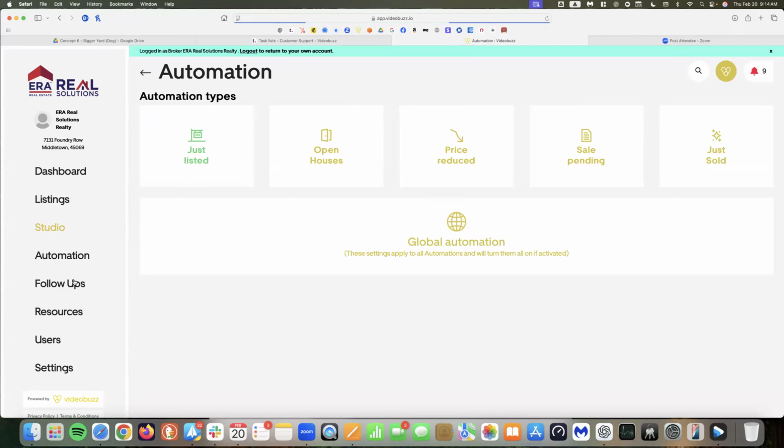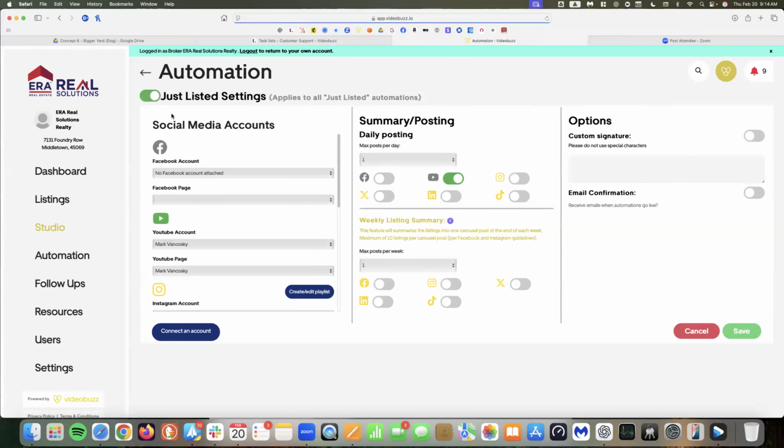So if you're ever curious, when you click automation, you can just tell from the color here. If it's green, it indicates this is turned on. There's something running. If it's gray when you first log in, that means you don't have any automation running for your new listings. So we'll just go ahead and turn it off where it was.